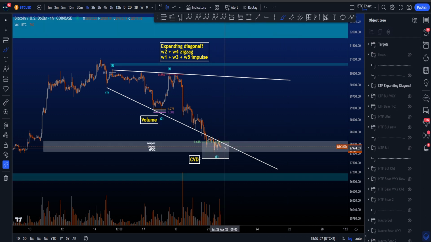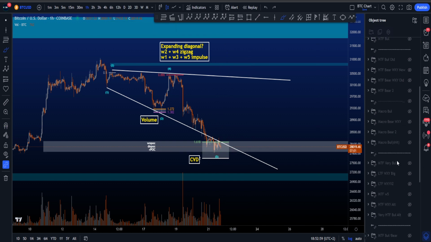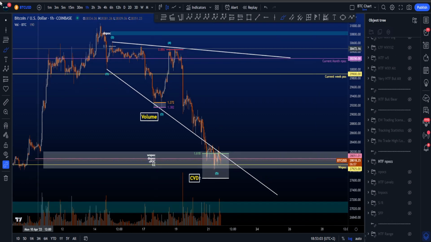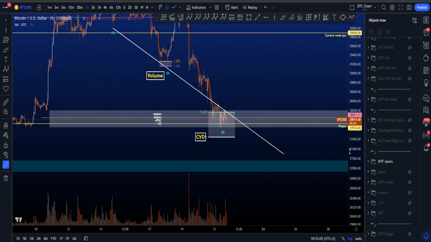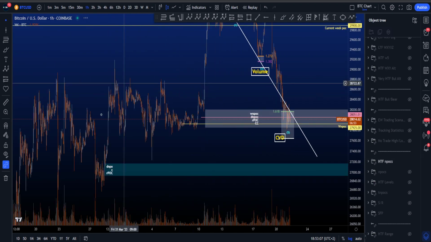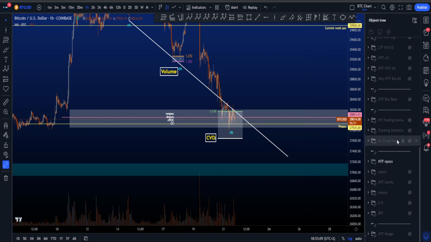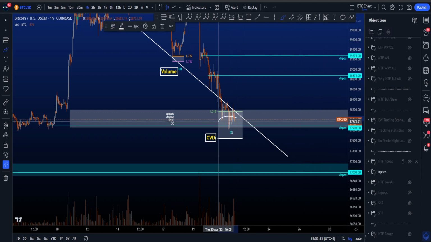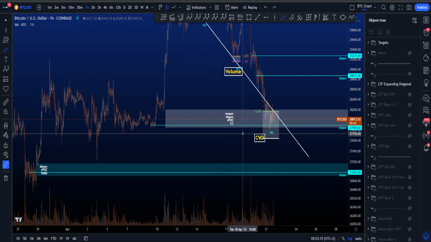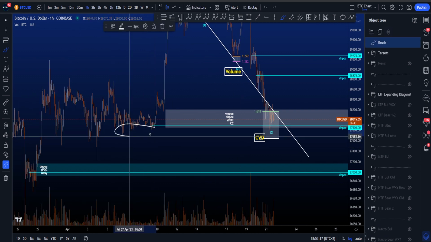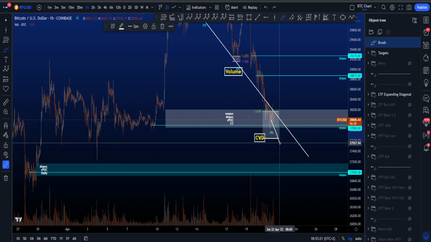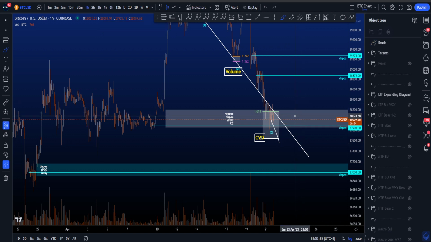So if price will go through the target box that I have over here, which also includes going through the higher time frame supports that I had over here, so a range point of control of the bigger range we had, as well as the weekly naked point of control, and a daily naked point of control. In case this is not enough and price goes to the downside, we do have some liquidity over here because of a couple of lows, so we might wick below, take the liquidity of these lows, and then move to the upside in a potential wave 4.